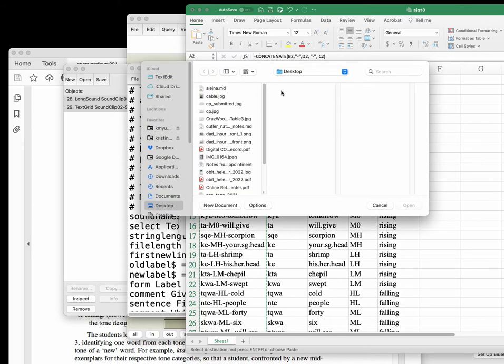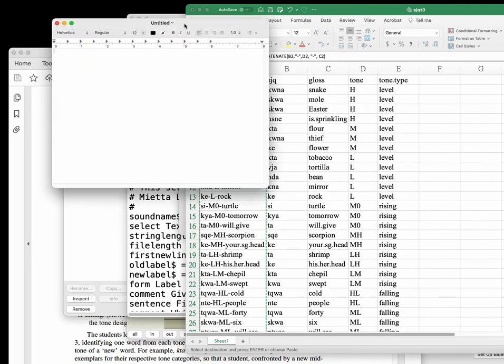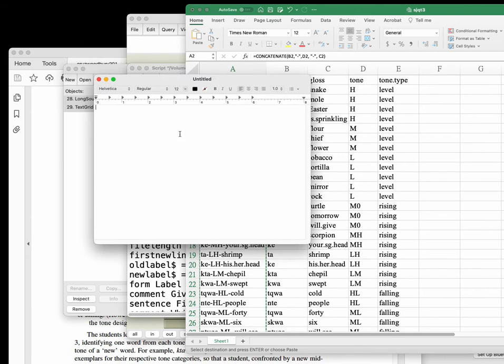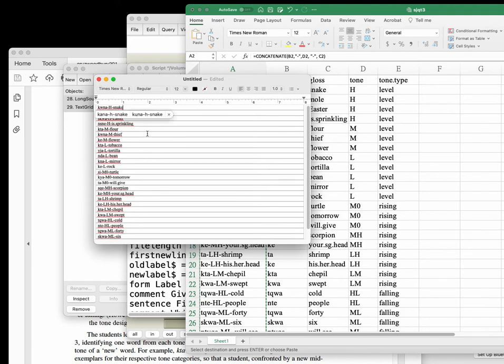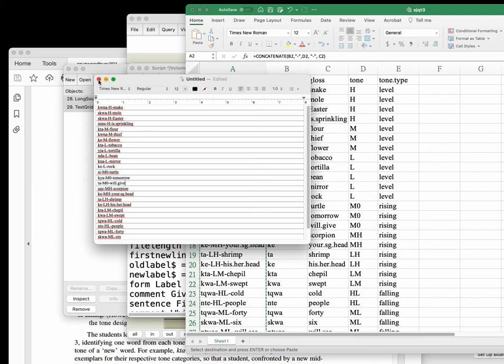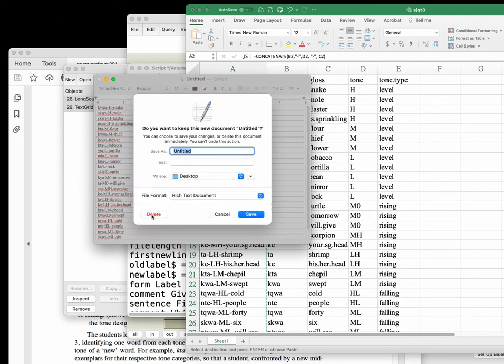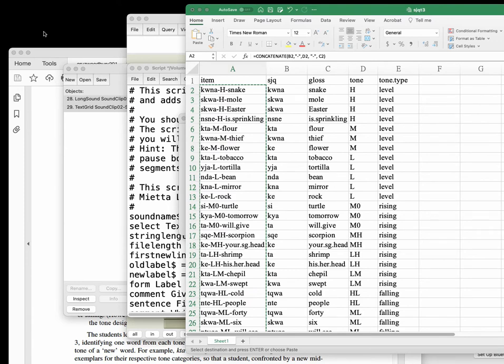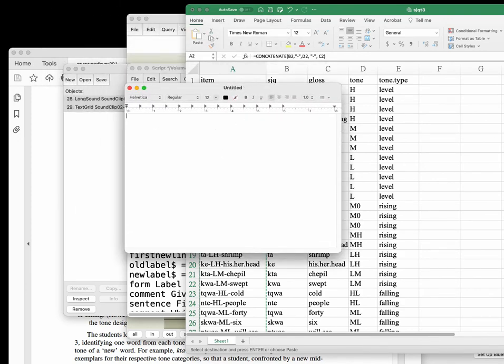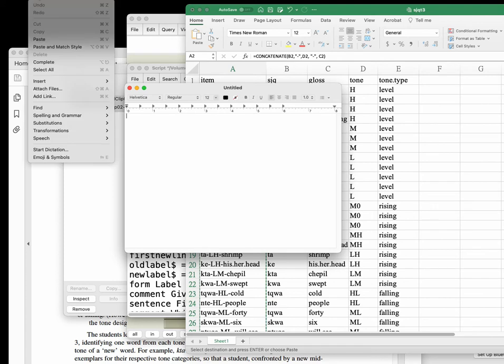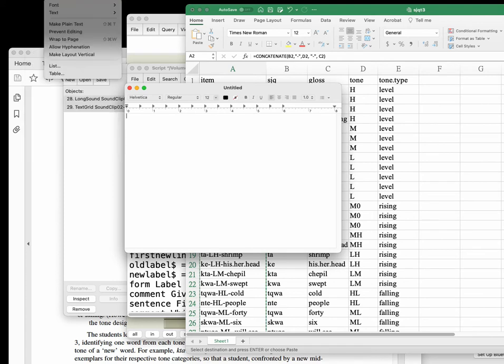In TextEdit, I'm just going to make a new document. And then let's say now I do Command V. Uh-oh, see, it pasted weird, right? So let me get rid of that. Delete. Let's try it again. Opening up TextEdit, file new. And unfortunately this is off screen, sorry, but I'm clicking on format, and I click on make plain text.